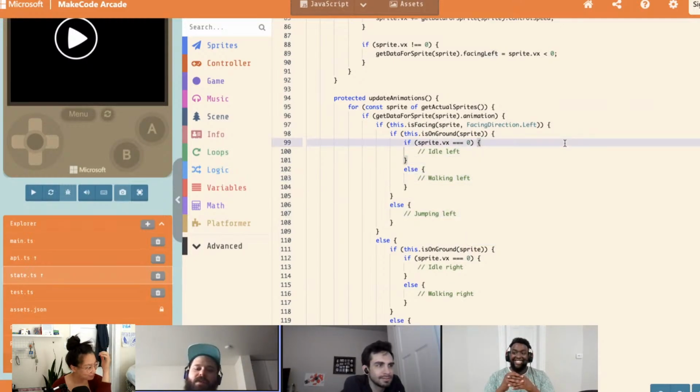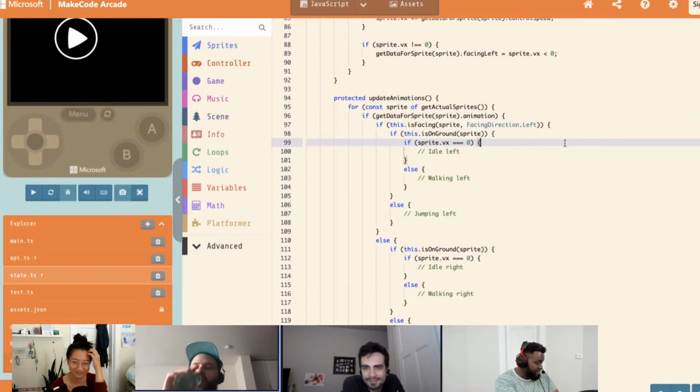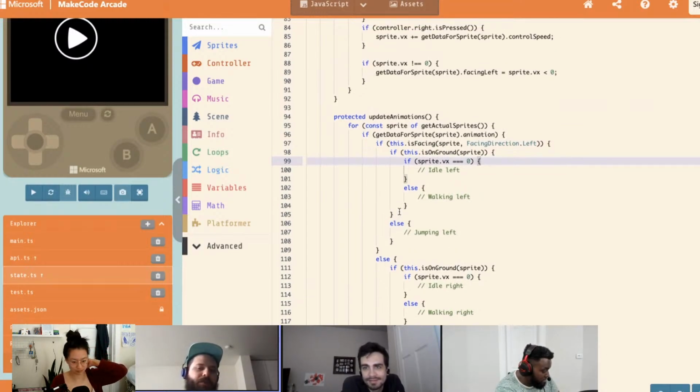Okay. So let's go ahead and actually do our animation now. So the way I'm going to do this is we want to set the image for our sprite. So we need to count what frame we're currently on and get all of that going, but we don't have time for that. We're not going to do that right now.